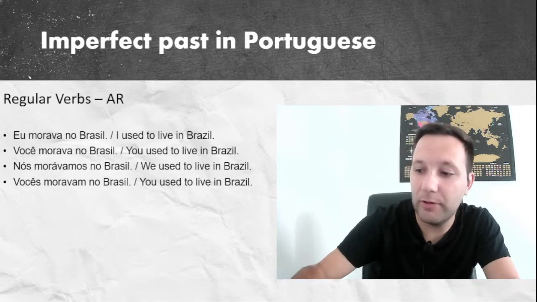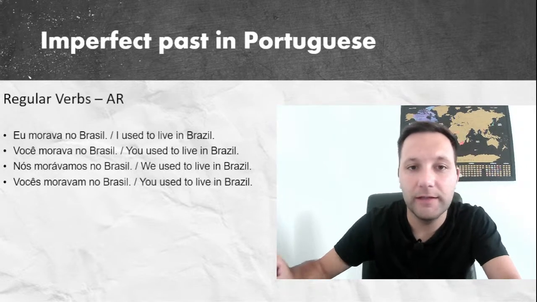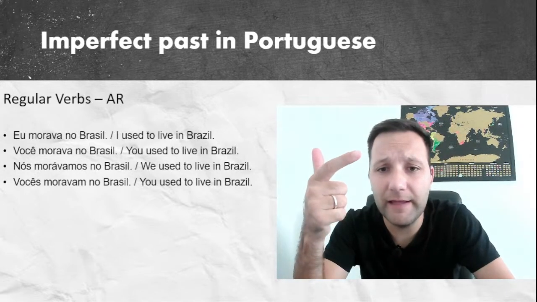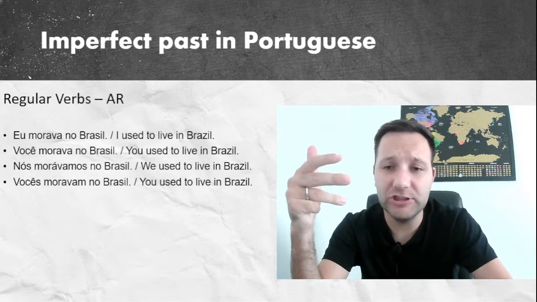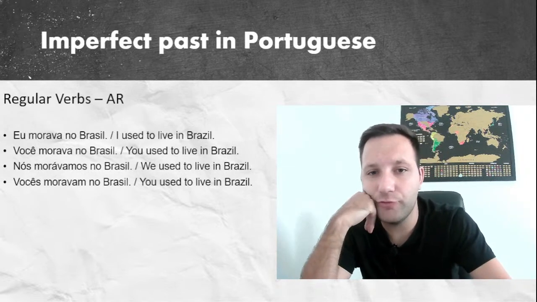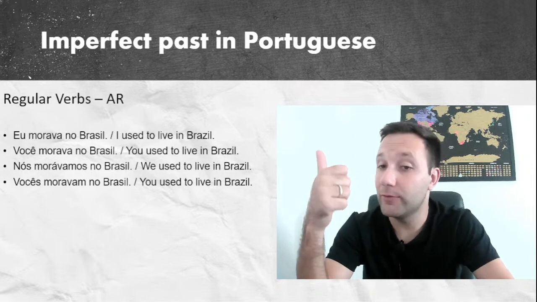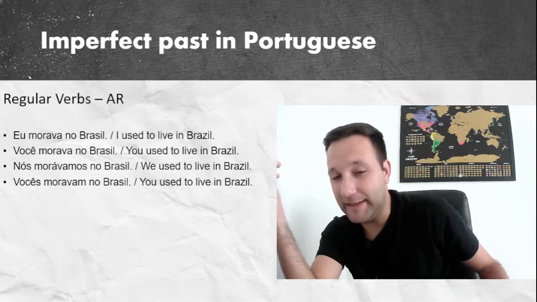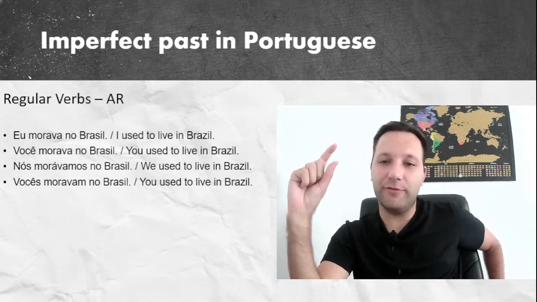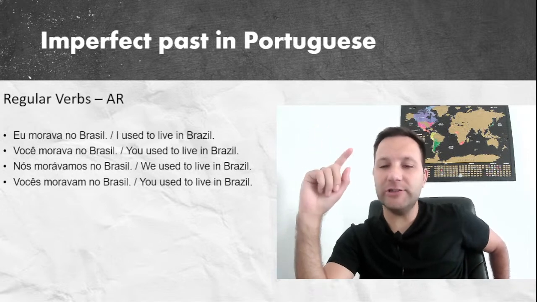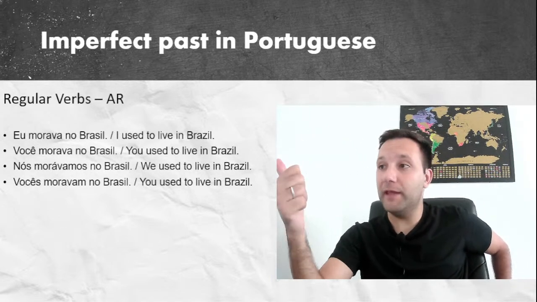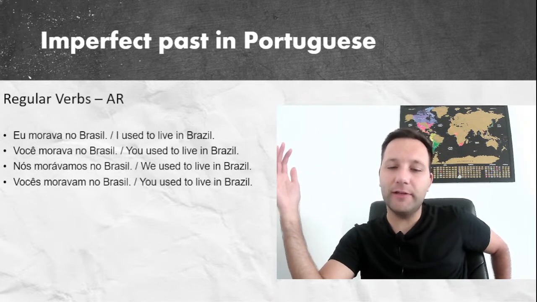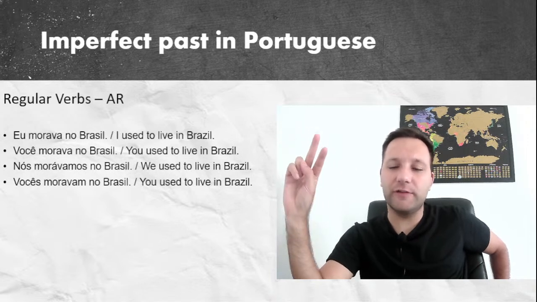Another thing, talking about conjugations, you will see that eu, você, ele, ela, you, he and she and I, it's always the same conjugation. So, eu morava, você morava. How about he, she? Ele morava, ela morava. Pay attention, it's not so hard to conjugate this verb because we use the same conjugation for four people. Me, you, he and she. Você morava. You used to live in Brazil, but I could change você for he.